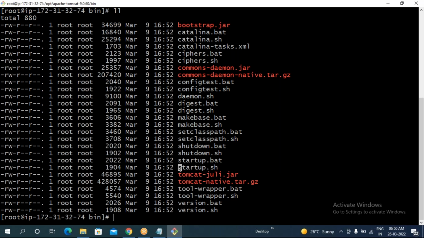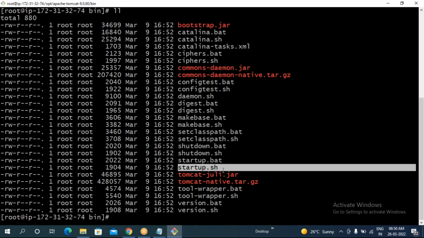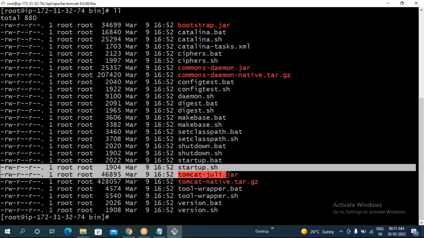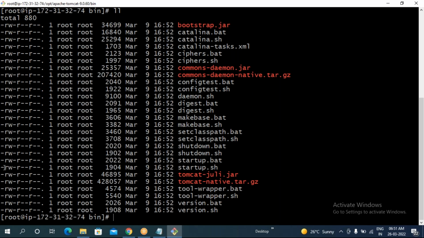If you execute this file, automatically my Tomcat will start in my Linux server. Okay. If you observe the permissions here, not only for this one, for all files, I'm having permissions like this. I don't have any permission called X. X means execute, right? I have to execute that file, but I don't have any execute permission. Then what to do? Definitely I have to give execute permission for that one.